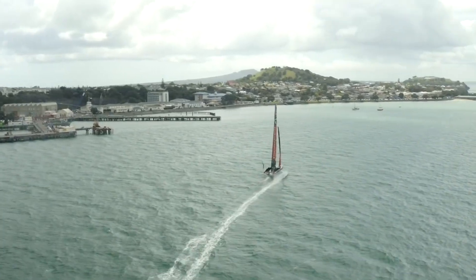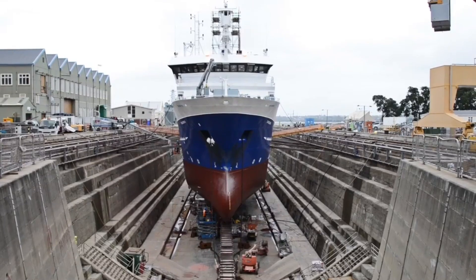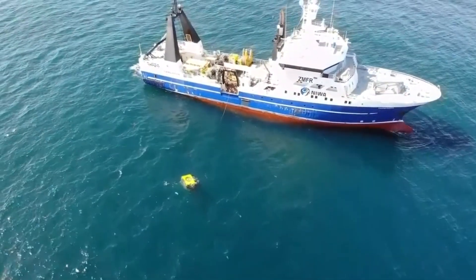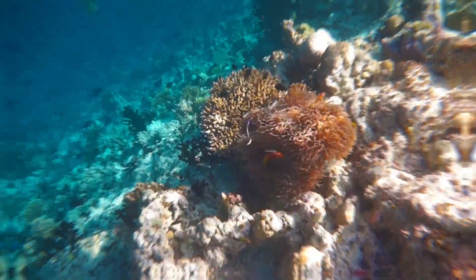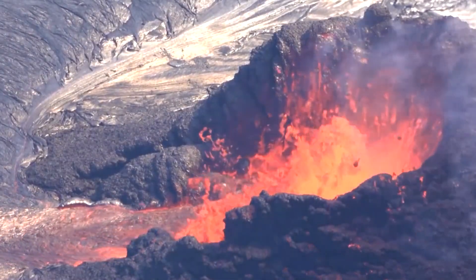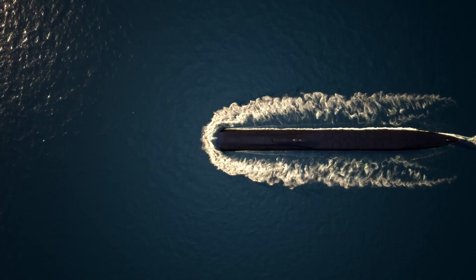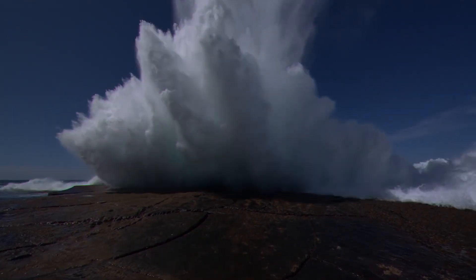NIWA of New Zealand set sail for the scene of Tonga's violent eruption in April 2022. Their vessel, the RV Tangaroa, examined tens of thousands of square kilometers of the sea floor and gathered physical samples and video footage for later analysis. The caldera's height before the eruption was roughly 120 meters; it is now one kilometer deep. NIWA maintains an ongoing study program to analyze seamounts, many of which are extinct volcanoes, though most submarine explosions are concealed underneath miles of ocean water, leaving few records.